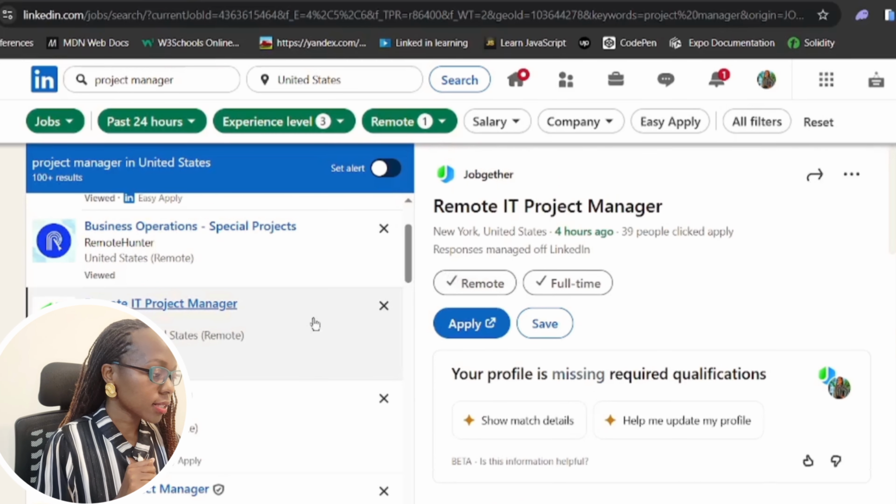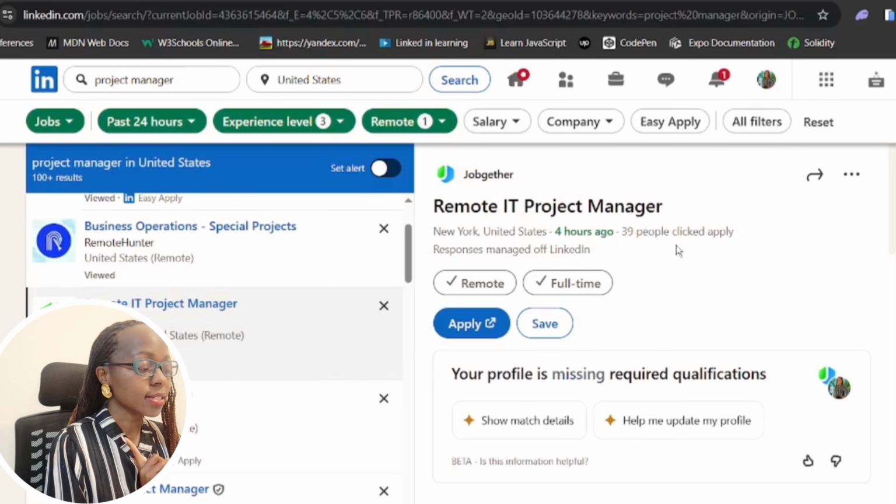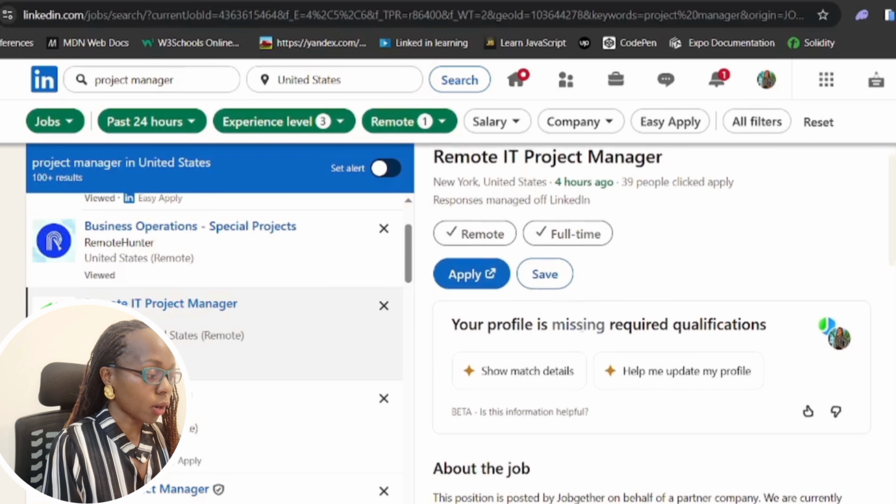Looking at this job, for example, the remote IT project manager, it is in the United States, was posted 4 hours ago, and only 39 people have clicked on apply. So I have higher chances of recruiters looking at my profile if I apply right now, because only 39 people have clicked apply and it has been posted only in the last 4 hours.